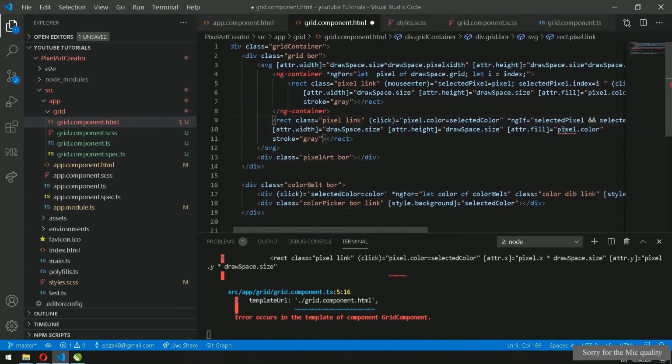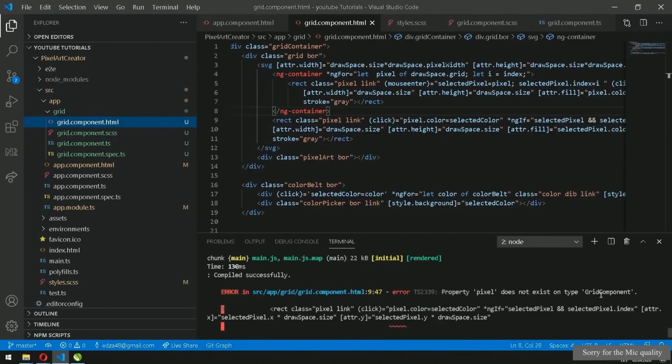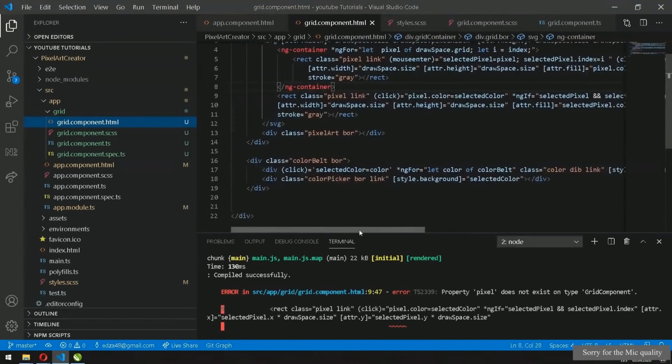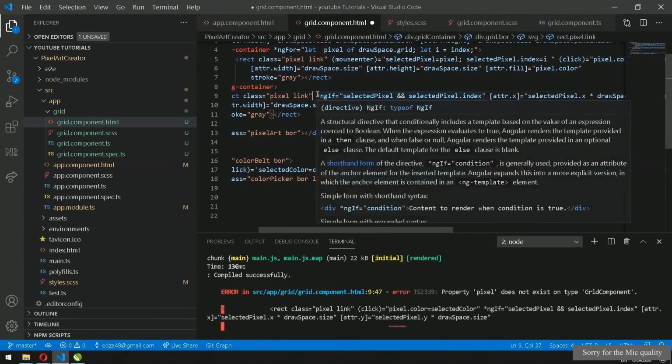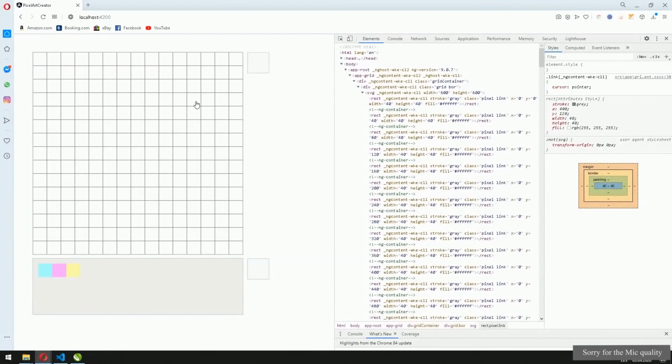Right? Something is missing. What is missing? Property pixel does not exist on the okay, this thing shouldn't be there. Right. Let's go to the bottom and see if it creates, yeah, it changes.